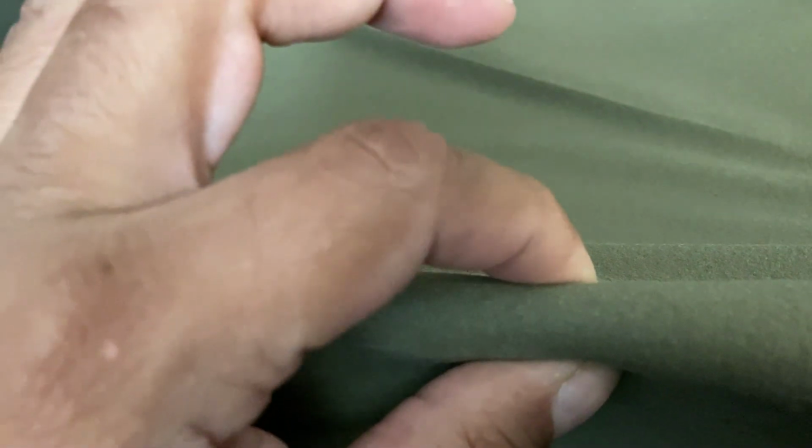Okay. So this is a good thickness. Let me see. What is that? Good, almost an inch? It's at least a half inch. An inch. But it's a full on pad. This is like a nylon. It's thick. It's thick.